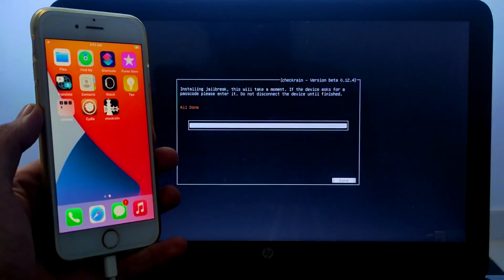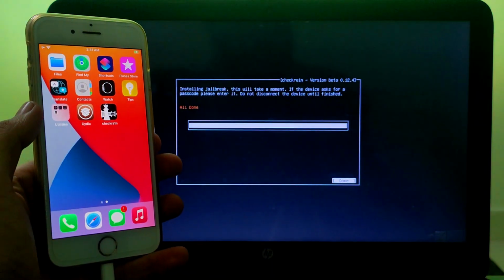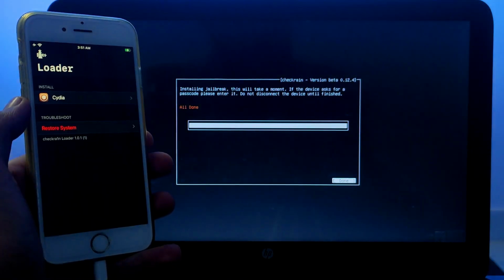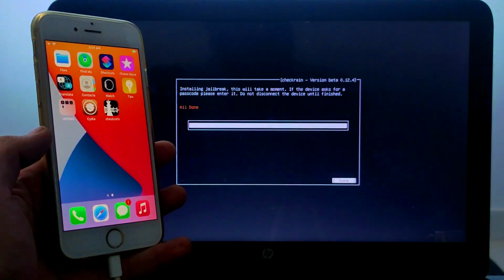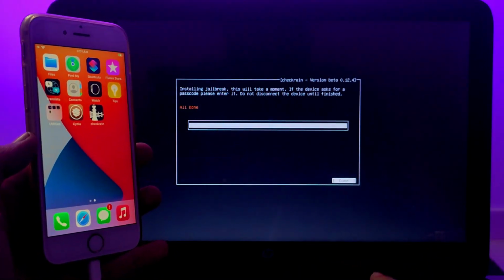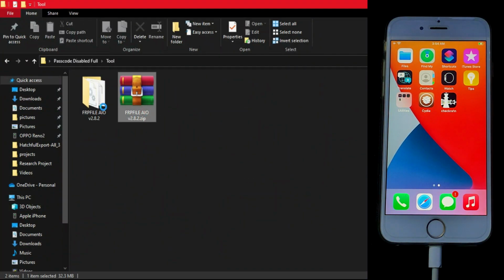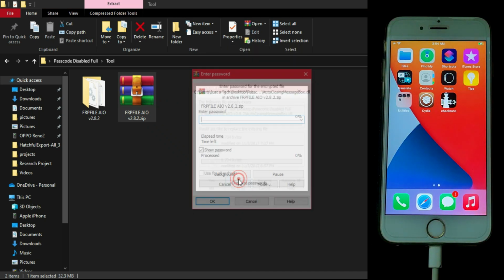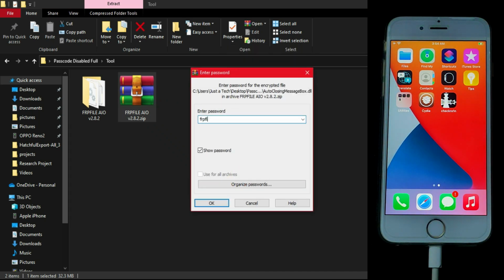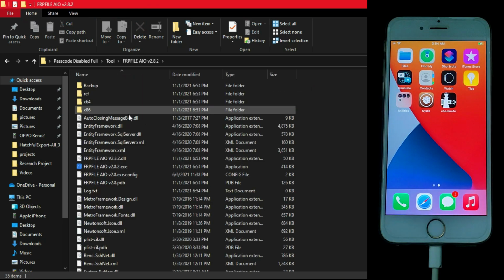Now once the jailbreak is done, you just need to go to your Windows machine again to proceed to the erase part. I will wait for the Checkra1n loader to appear on the screen, which means the jailbreak is confirmed. Now I will restart my PC and go to my Windows machine again. Next you will require the FRP file tool, the latest version, currently 2.8.1. You can download it from the description blog link, where you will find all the required links like the Checkra1n ISO file and the FRP tool link.